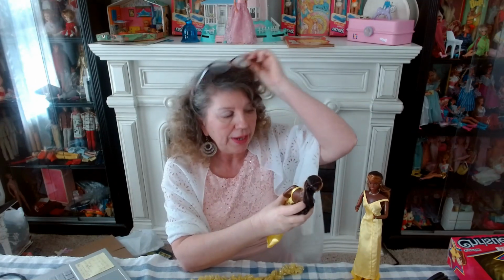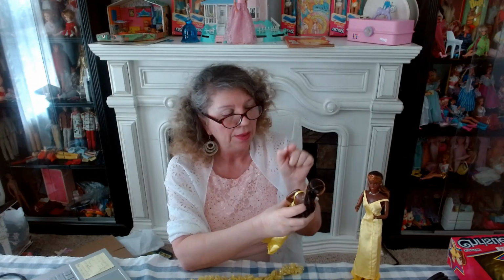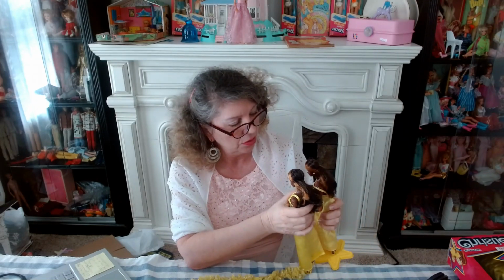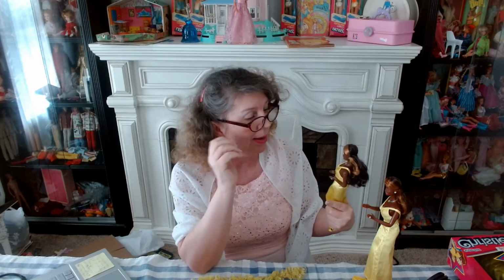The jewelry on these two dolls is very close. I can't even show that on the camera. It's too hard to show up close. The earrings are going to be the biggest difference. The diamond is almost the whole size of the earring, whereas in the old ones, there's a lot more plastic surrounding the diamond. The necklace fastens the same way, and it looks identical. I cannot find a difference in the necklaces. They look exactly the same. If there's a difference, I can't spot it right now.